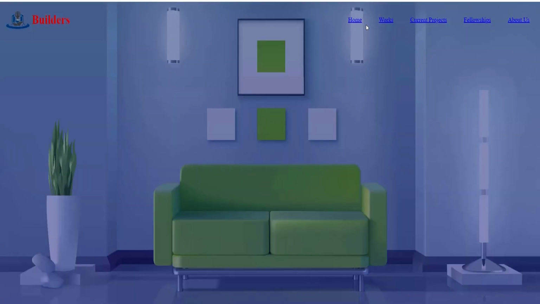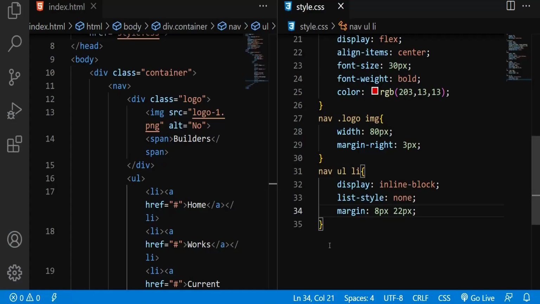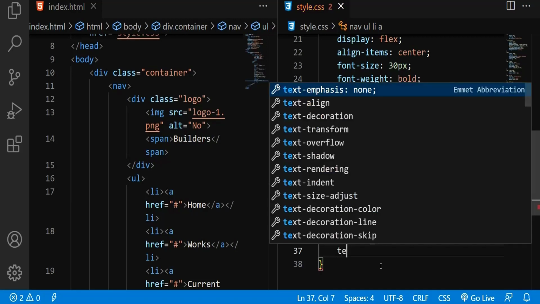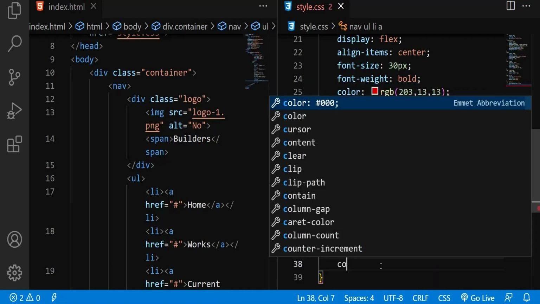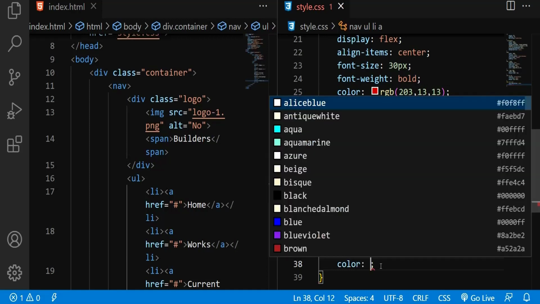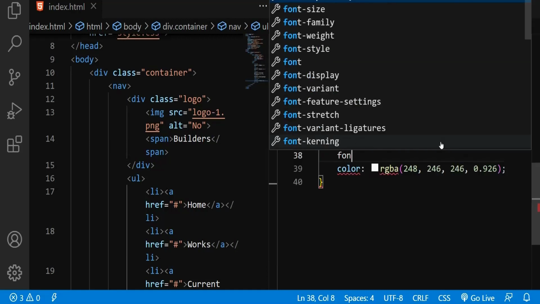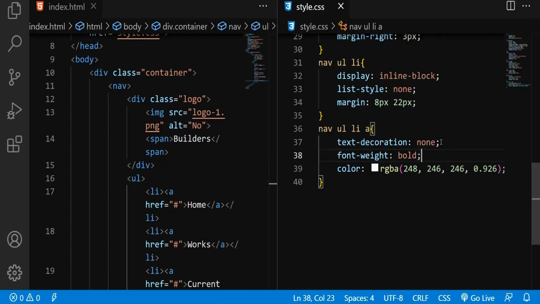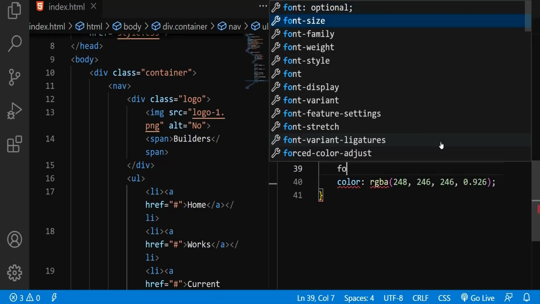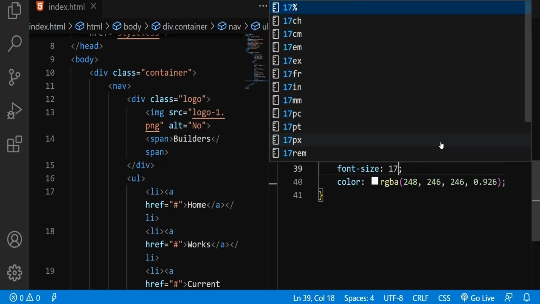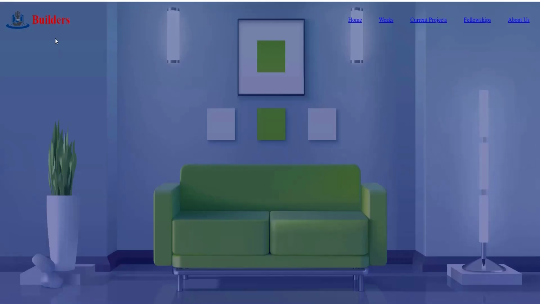Here we go. Now I need to remove these link underlines, as well as change the color of this text. For that I need to go to the next level. So in the sense, I need to copy this. I'm going to the anchor tag. Now I want to remove those underlines. For that I'm going to use the property text decoration, will be none, and then I want to set the color for those texts. So the color code would be this. I want to set the font weight. I want them to be bold, and then I want to set the font size. I would say it would be 17 pixel. So let me save, refresh the browser to see the changes. Here we go. This one looks nice, right?